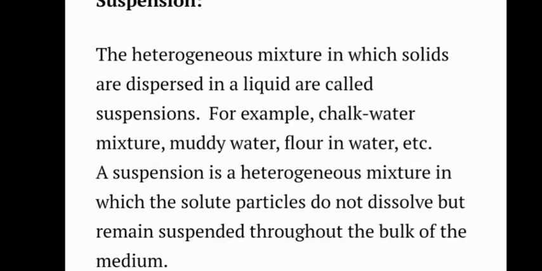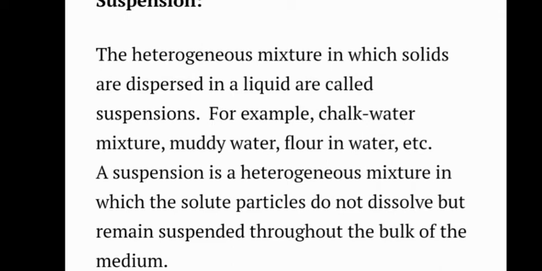Now, let's start this topic. The first one is suspension. Suspension is a heterogeneous mixture. A heterogeneous mixture in which solids are dispersed in a liquid is called a suspension. Means solids are present in the liquid. We can take examples like chalk water mixture, muddy water, and fluorine water.